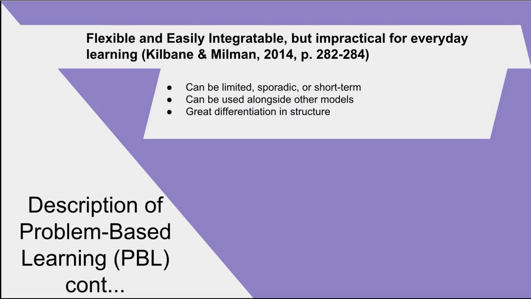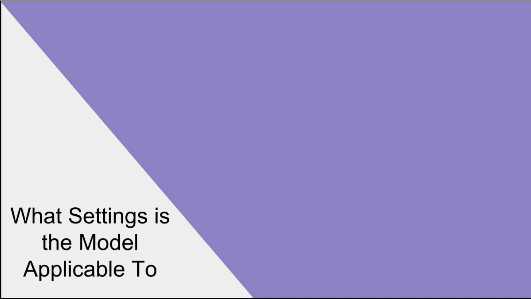So it's good to know that the use of problem-based learning can be limited, sporadic, or short-term. It can be used alongside other models, such as direct instruction. And there's room for differentiation in the structure. It's very open-ended, and it can be structured in various ways. So it's nice to realize that there's not a complete curricular overhaul, but a teacher can choose when to use it, where students may benefit most from it, and they don't feel like the whole curriculum has to be revolving around problem-based learning because, again, it is impractical, and time is really one of the biggest issues.